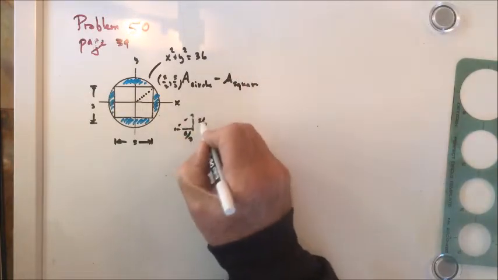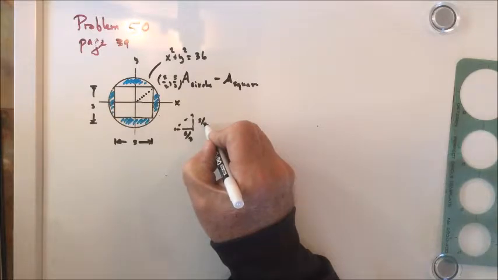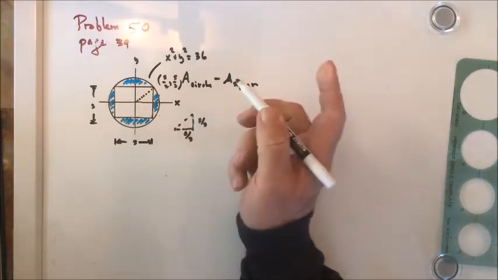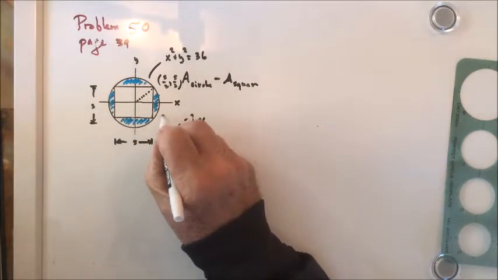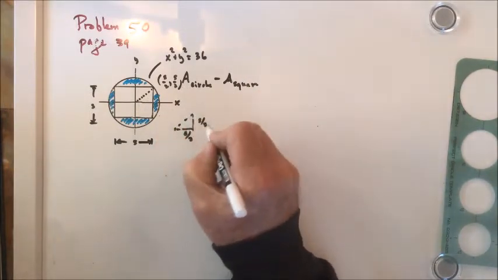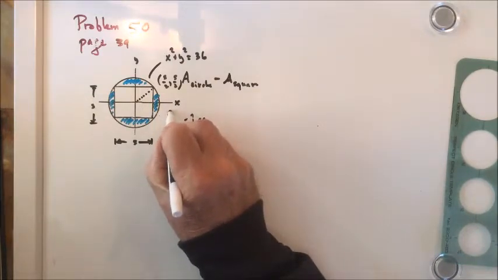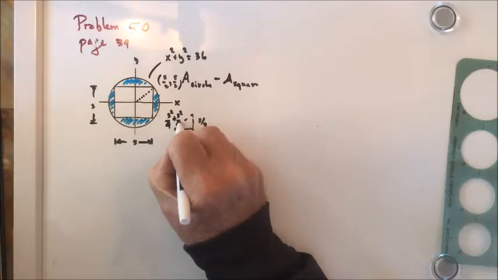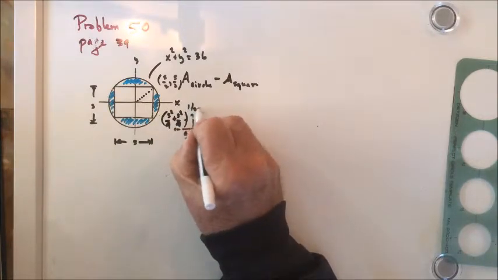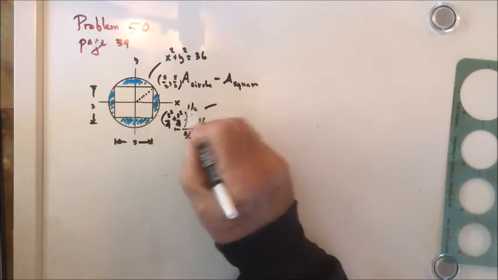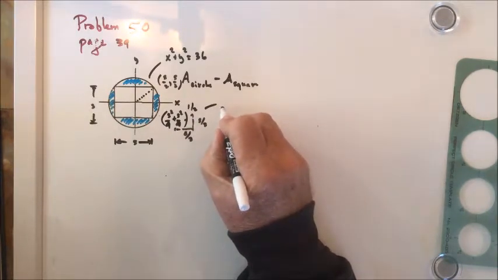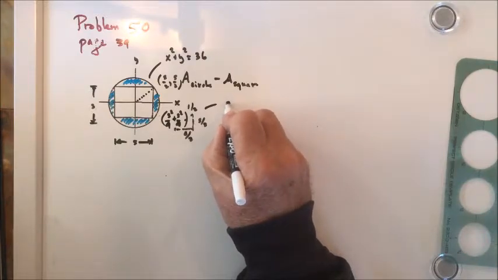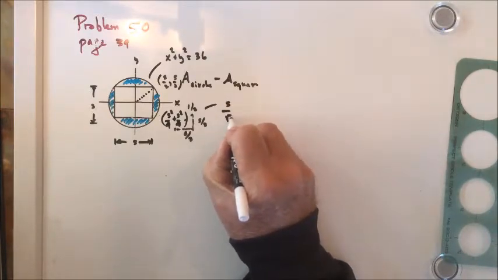The radius then is equal to the square root of the quantity (S/2) squared plus (S/2) squared. So that hypotenuse then by the Pythagorean theorem is S squared over 4 plus S squared over 4, and then we're going to take the square root of that. So that is S squared over 2, take the square root of that, and you're going to find that the radius is S over root 2.